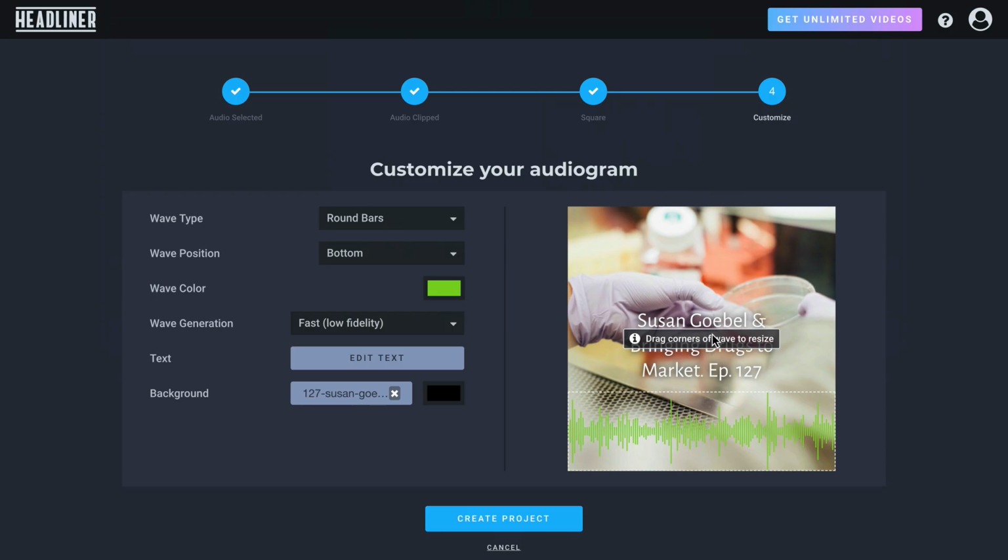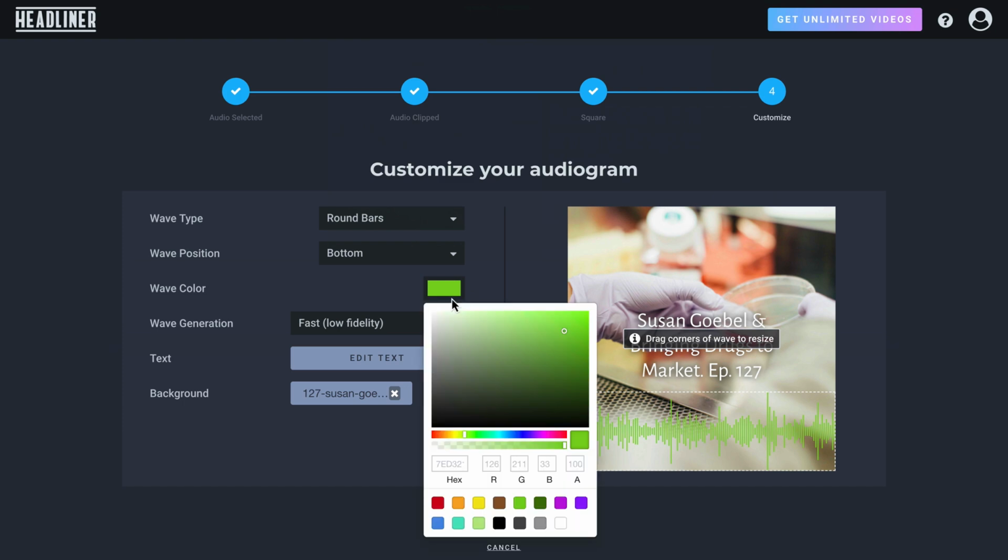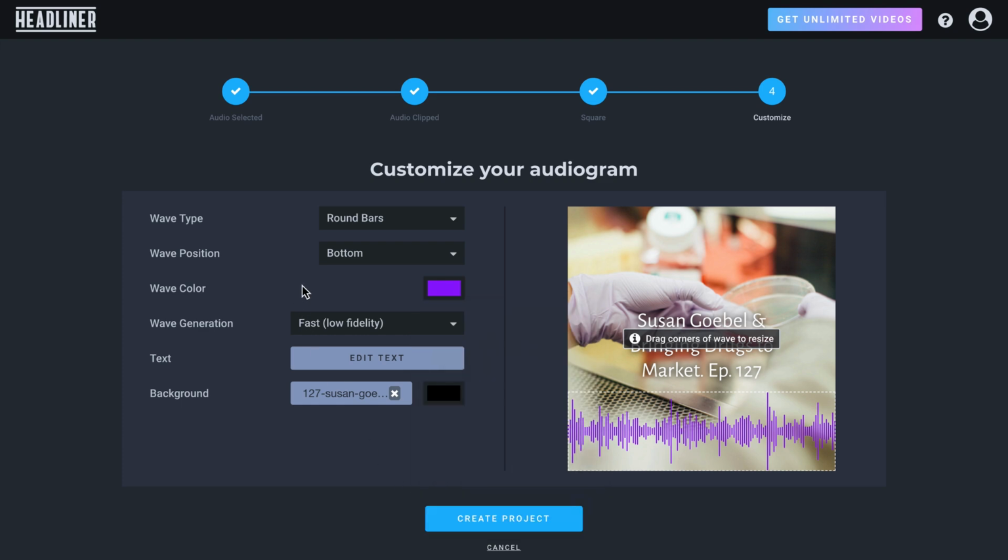All right, and so this is with the image. This is looking a little bit, a little bit faded, a little bit. It doesn't look great, right? So, luckily, we see the preview, so we can change it. I can change the wave color to maybe a darker green, or a purple, something that sticks out more on the image that I'm using, and the same thing with the text.